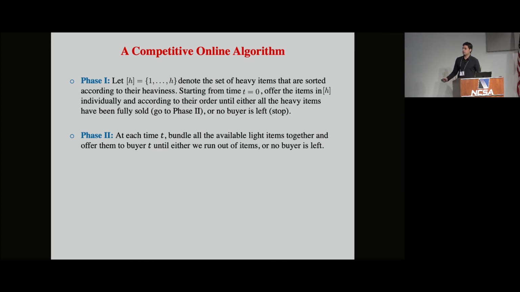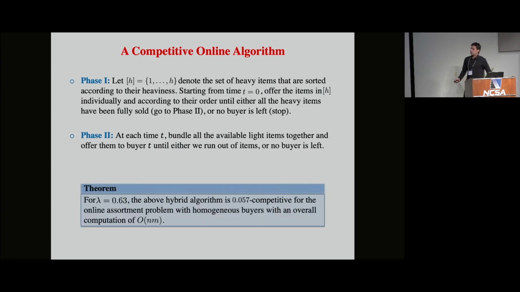So it's a two-phase algorithm. The idea is that when an item has high quality, very likely the customer is going to buy it with high probability, so we shouldn't sacrifice the price of that item because you can sell it at a high price. But when you are dealing with light items, the problem is that we are going to lose our customers. So we offer all the light items together in order to have a higher demand rate and make sure that we are trapping the customers in the system.